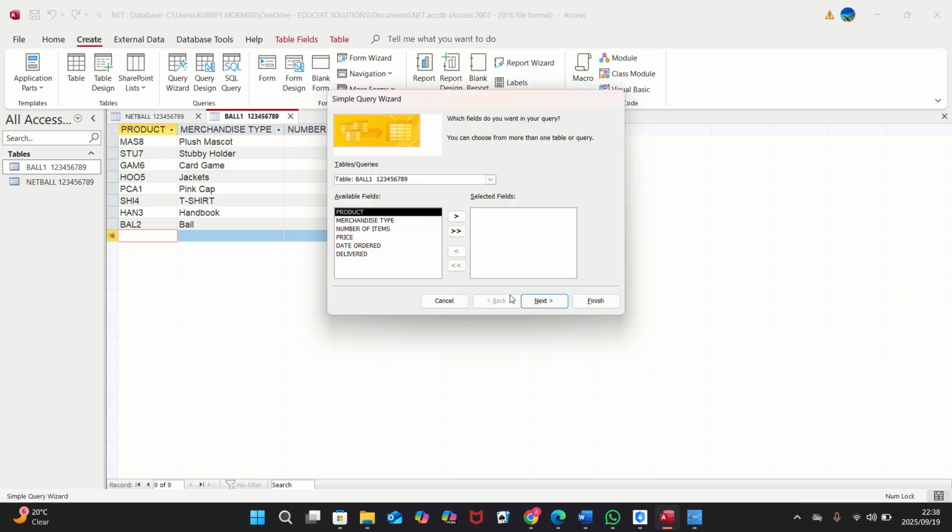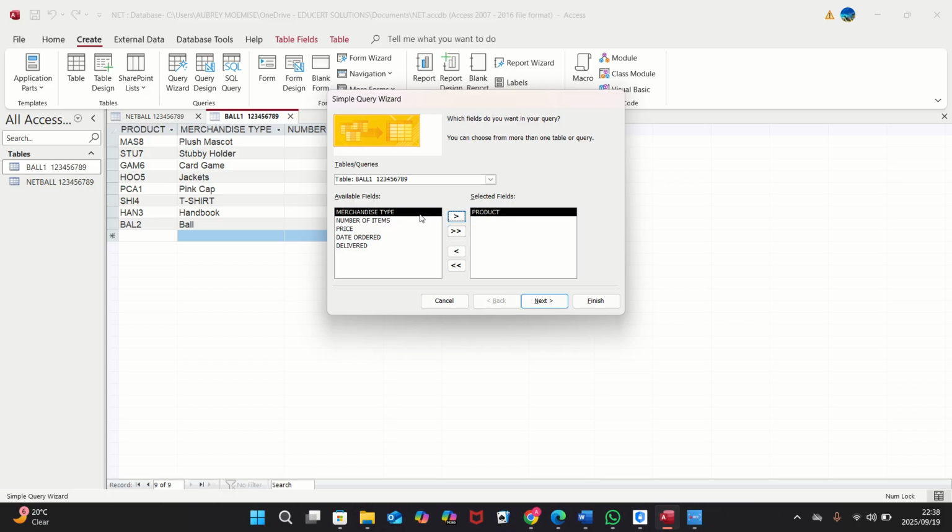So we are given available fields and selected fields. For this table, I'm told to insert the product. Then I select the single arrow. If you want to move all fields, you select the 2 arrows. But for this one, we are given certain fields to select. The next one is merchandiser.